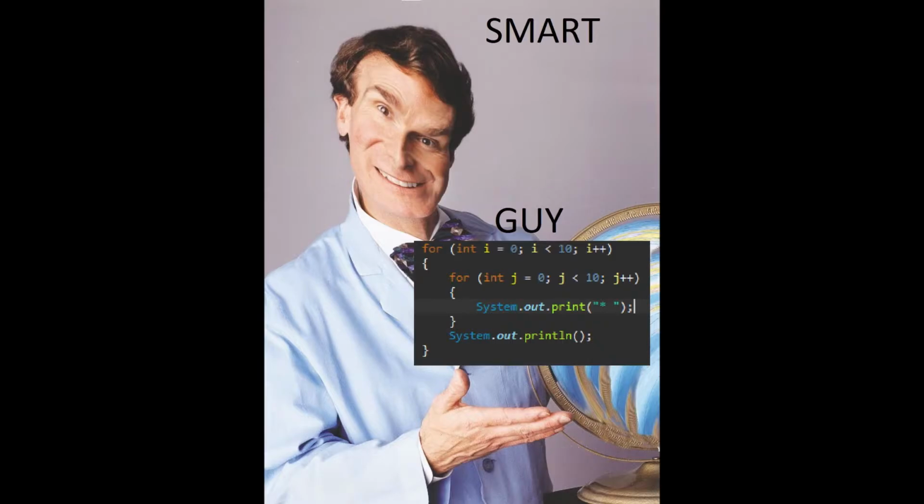As you can see, it creates a sort of two-dimensional traversal. Every line of stars you see is the inner for loop running all the way through once. Every column of stars you see is the outer for loop running all the way through once. So in this example, the outer for loop controls the number of rows, while the inner for loop controls the number of stars in each row.